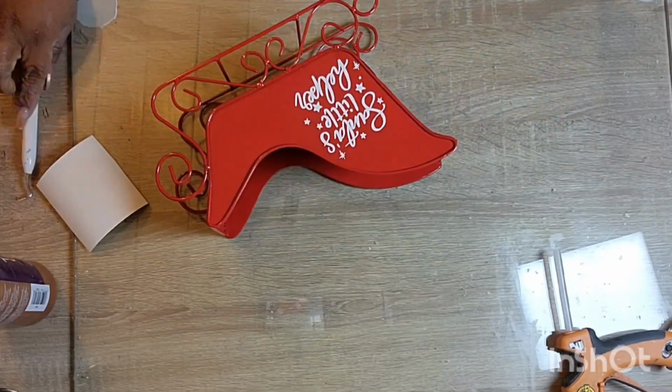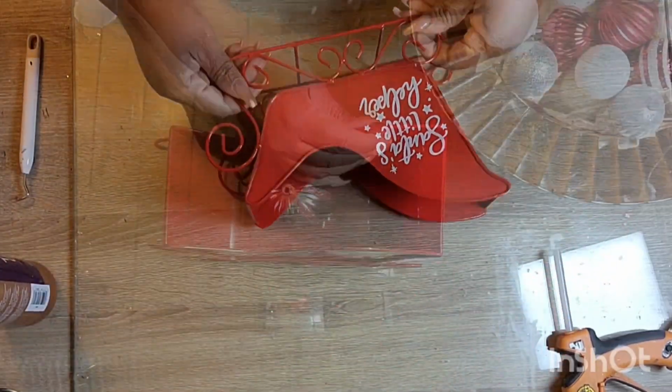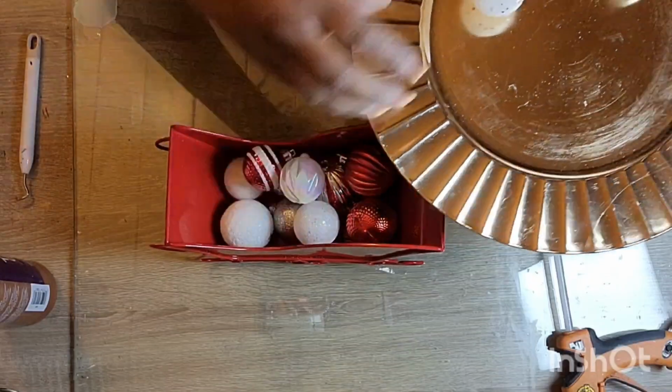Now I didn't want to do it on both sides, just because if I decide to switch this wording up, I want to be able to take it off. So I just use some removable vinyl for that.